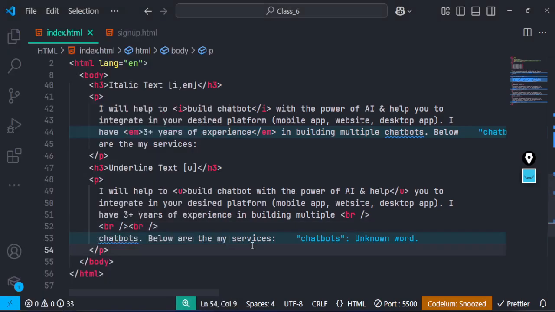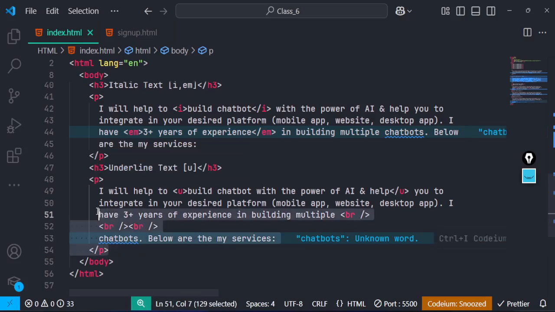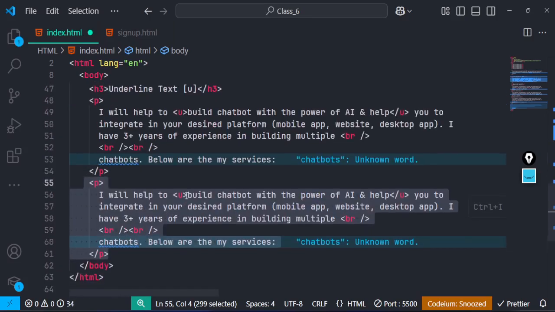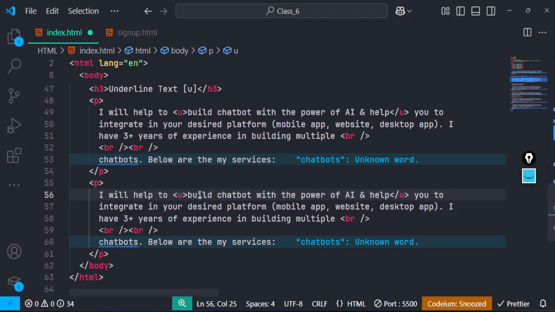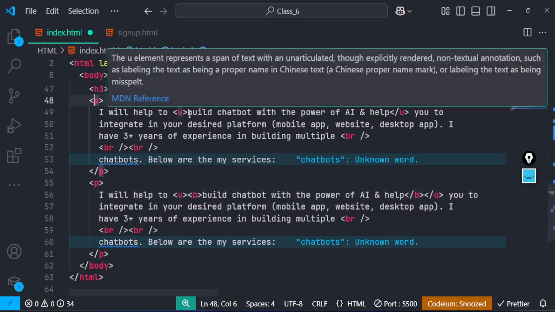And you can combine them together, just like the way we are putting U inside the P. So we can put other ones inside each other like that. So if I want, I can bold, and at the same time, it's still going to be underlined. So here is underlined only, but here I can put the B too inside it. So inside the U, we're having B, but the content will be inside the inner tag. Just like the way we have U inside the P, the content is not in U.